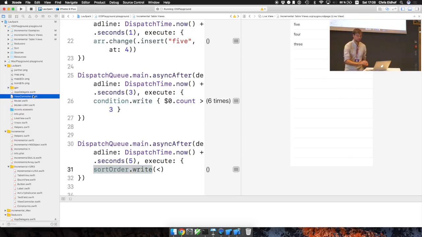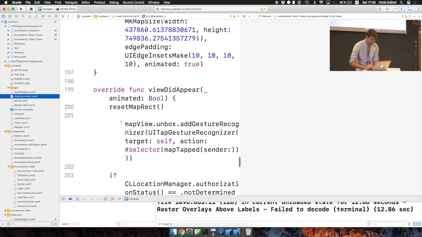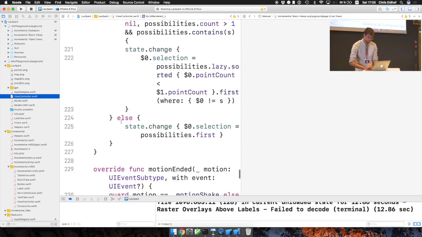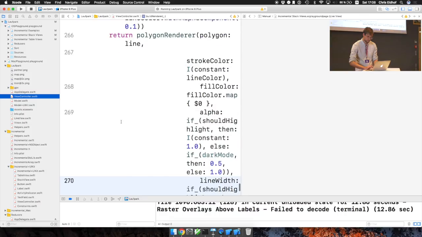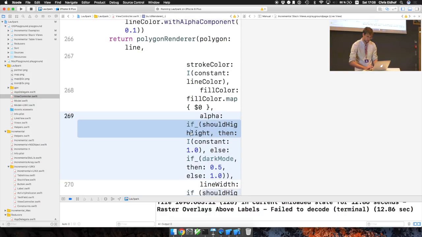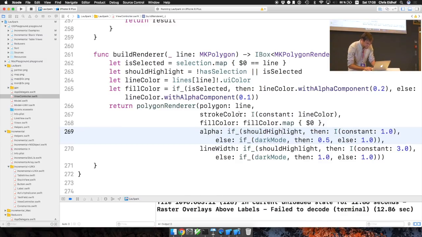Yeah, and if you need very custom animations, that's for example over here. Let's see. Motion ended. This is nice. Here's a whole bunch of stuff where these polygons that you showed on the map are completely incremental, and it animates and updates automatically, and you don't really need to think about it. For anybody who wants to, I can show the actual app. It's super fast on device. It's just really slow in the simulator. Any more questions? Sorry for the long answer.